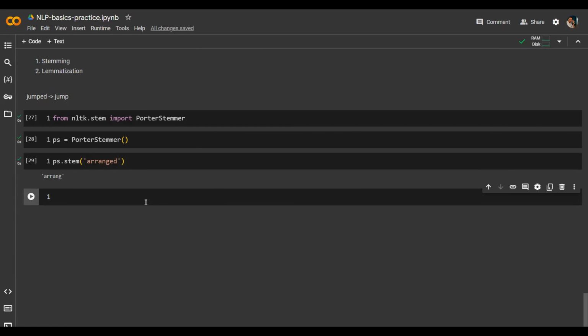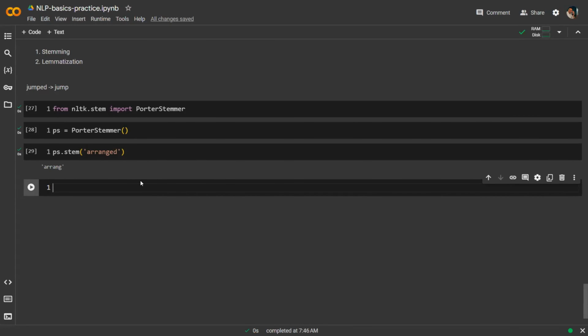So here in this case, it actually contains a dictionary with all the suffixes like ed, s, ing, etc. So when we run this method stem, the suffix ed has been removed.